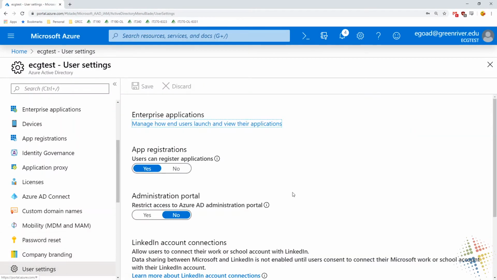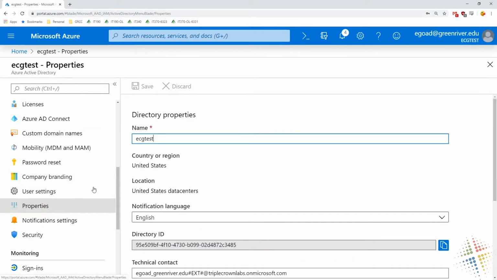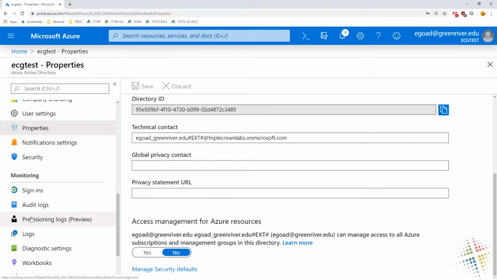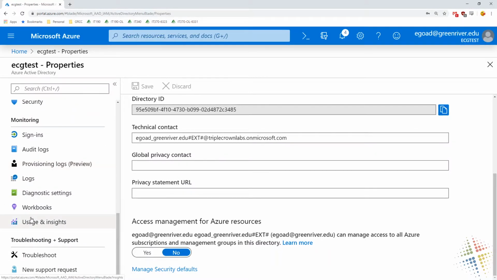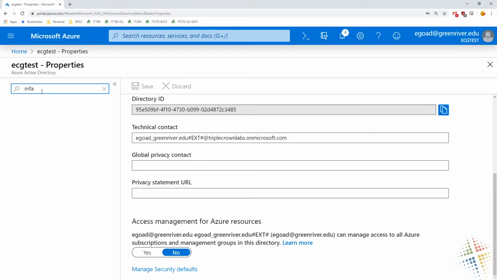Imagine that. User settings. No. Let's see how we actually do this. MFA. Nope, search doesn't fit.